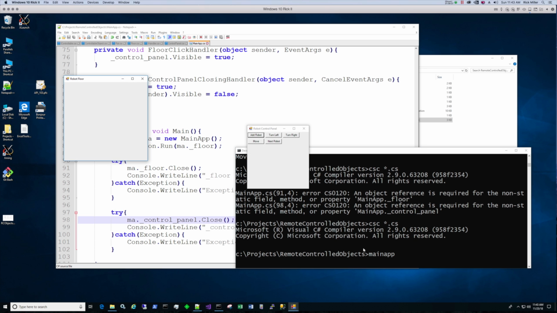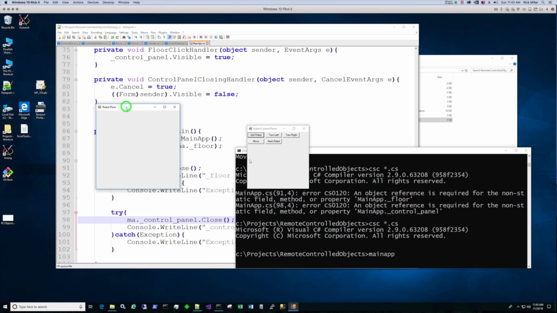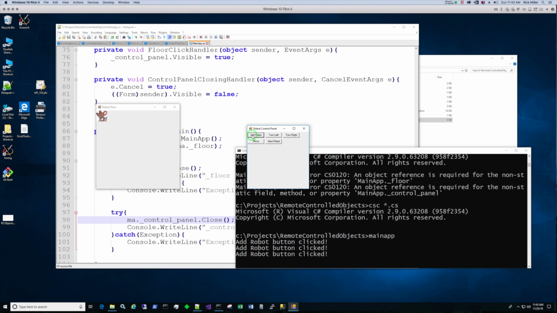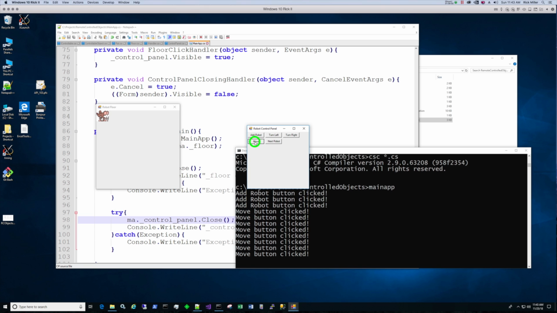Okay, so now we have the robot floor. We can add a robot. We can add as many as we want. Here I added 2 more. I'll move this guy out. That's the first one that I added. Let me get him out there. I'm just moving one pixel at a time, right?